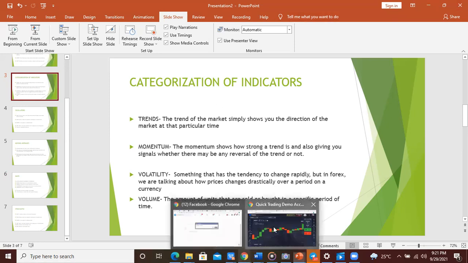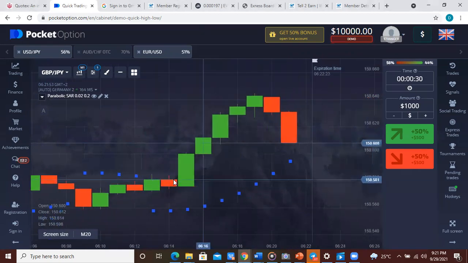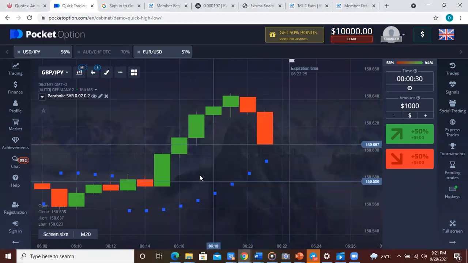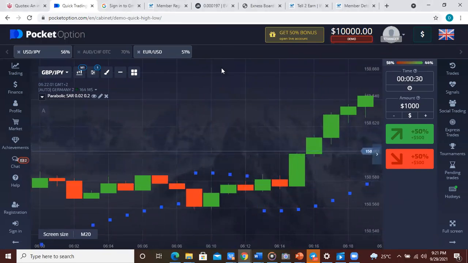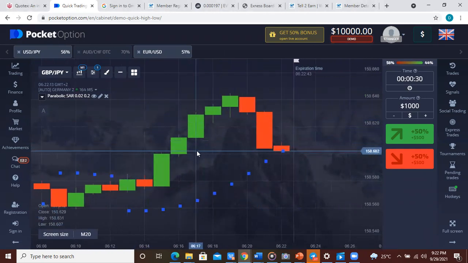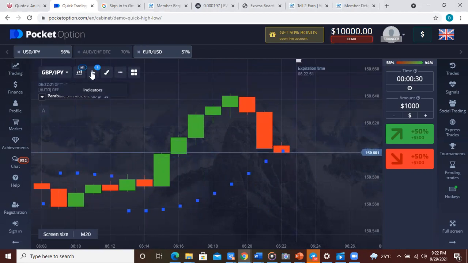All right. So we spoke about 5 or 6 indicators, and you are advised to also read about them and know how they function. I believe this was brief and very simple so that you can be able to take trades. All right. We also spoke about the moving averages.